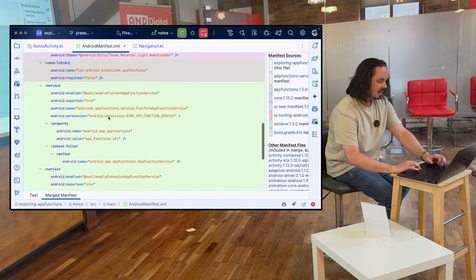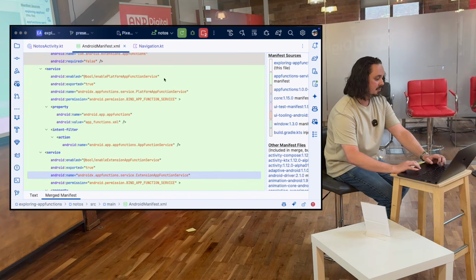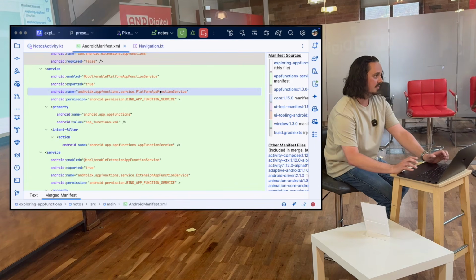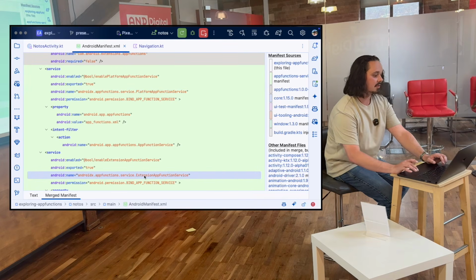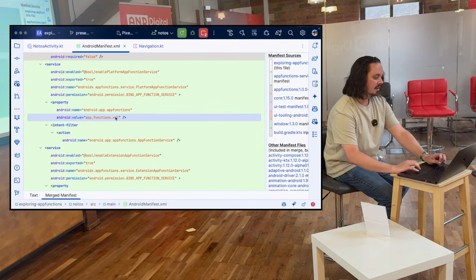You can see that there are two registered: one's platform, one's extension. Presumably platform will be the one that runs on API 36 and above, extension 33 to 36. And they have properties that link to those generated resource files that we saw before, the assets.